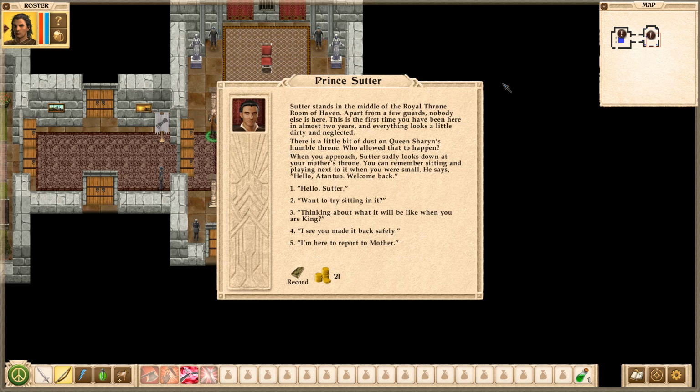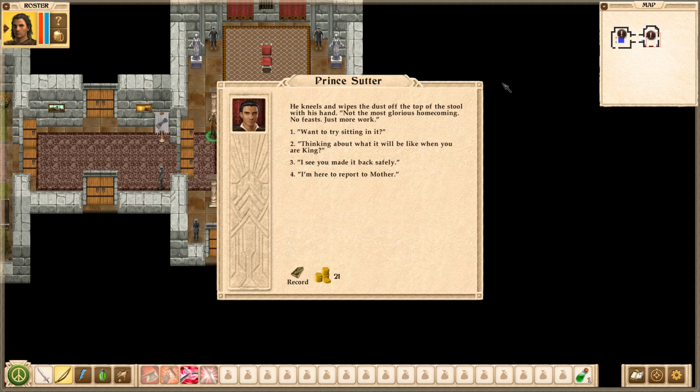Okay. And everything looks a little dirty and neglected. There is a little bit of dust on Queen Sharyn's humble throne. Who allowed that to happen? When you approach, Sutter sadly looks down at your mother's throne. You can remember sitting and playing next to it when you were small. He says, "Hello, Atantuo. Welcome back." Hello, Sutter.